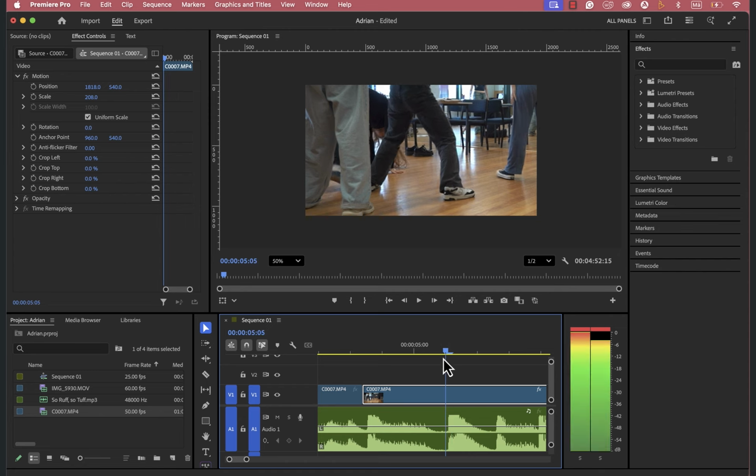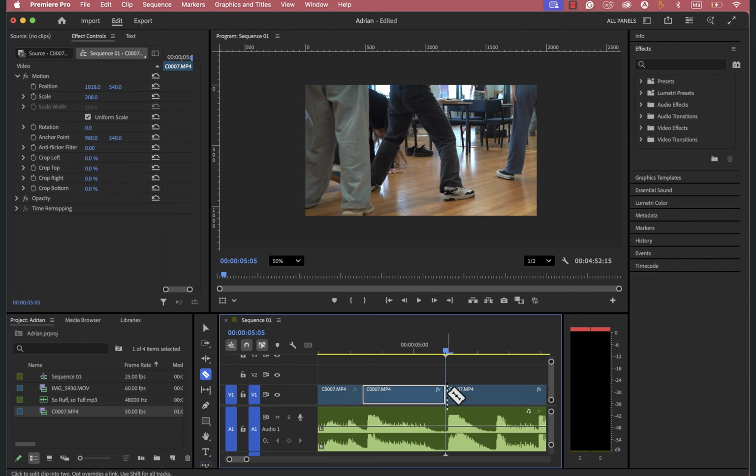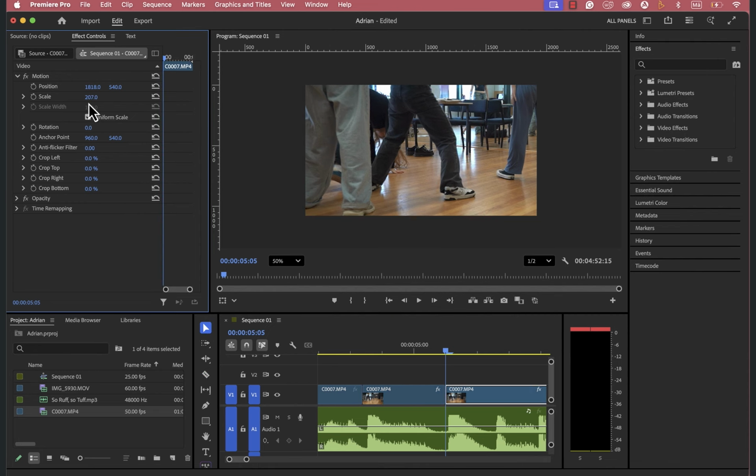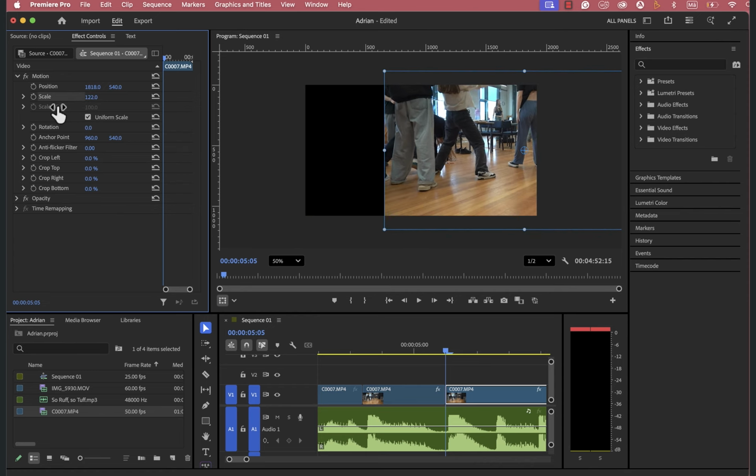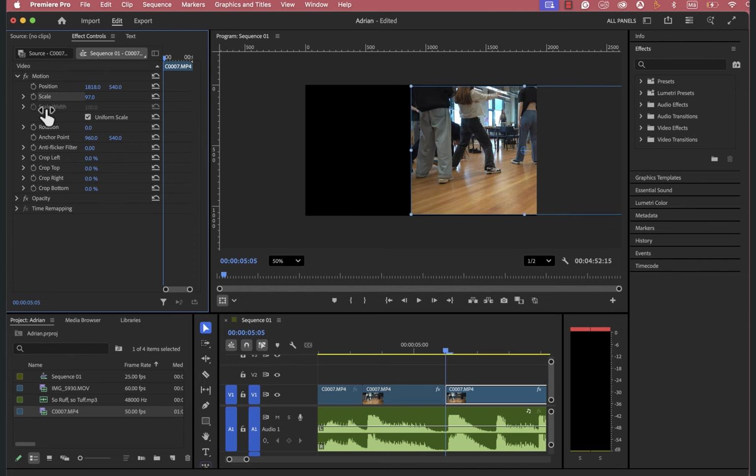Anyway, we'll put it just in front of that beat again, and this time I'm going to do another cut on that line. And the second one, I'm going to take it back down to 100. Probably have to move it over a wee bit as well.